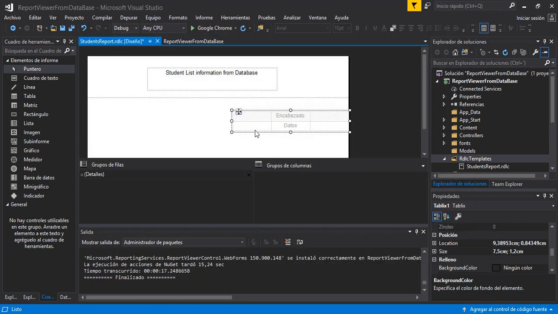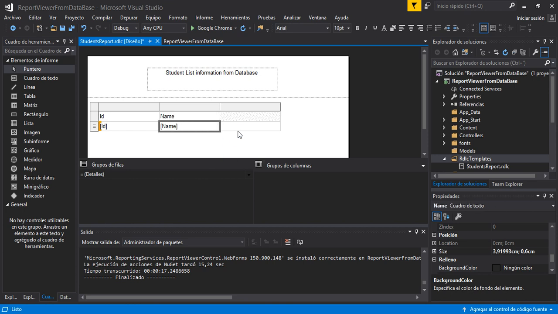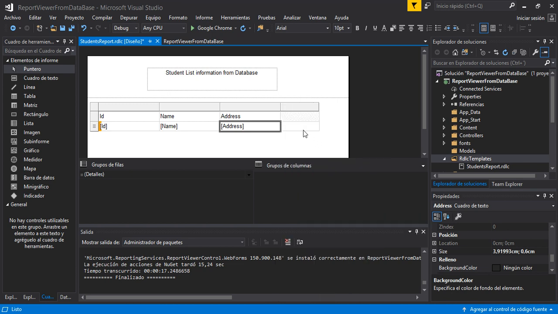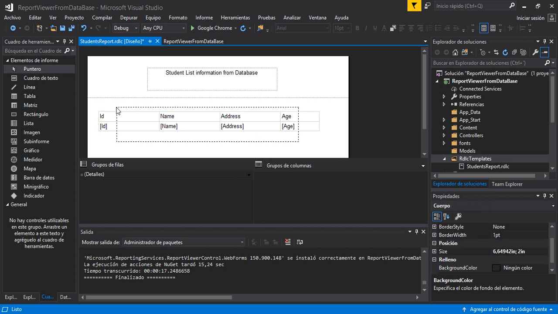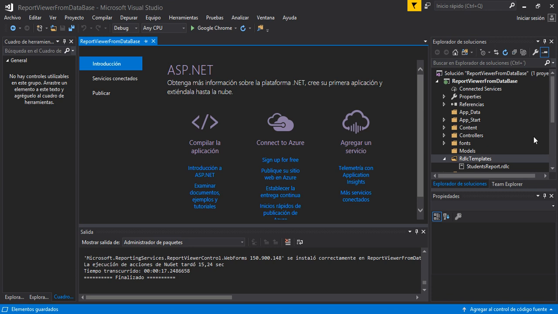So student, yes, and that's it. Now here you have ID, name, address. Right click, insert column to the right. Here add age. So now we have our dataset, we have our RDLC, sorry.